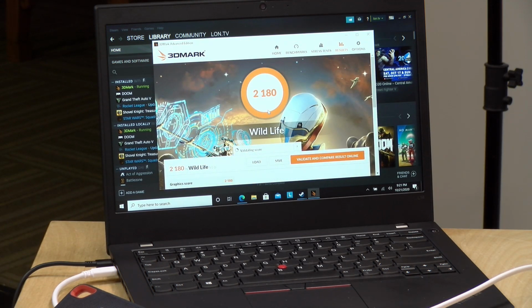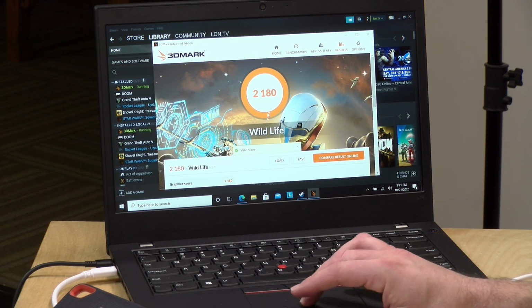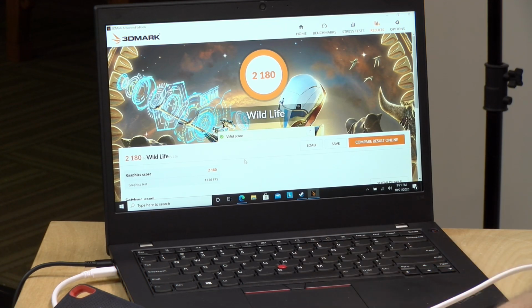All right, so now this was basically the same. This machine had the same performance as the last one we looked at, the same processor as the last one we just looked at, right? So here we get a score of 2180. So I'm going to just insert a row below here, and I'll show you where this one came in.